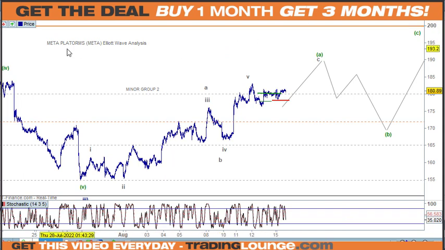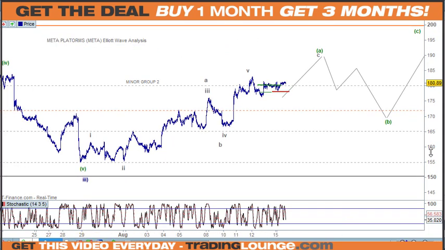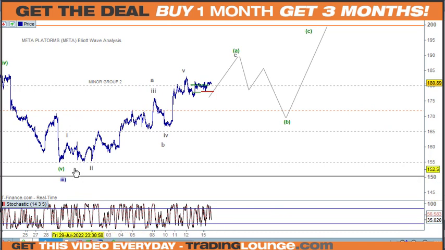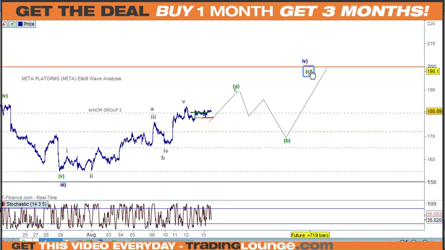Okay, so Meta Platforms, this is another one that I don't know the count of just yet, because it's a little bit dodgy in here. I mean, I can see this beautiful 1, 2, 3, 4, 5 here. I can see the 5 waves in here. I can see parts of it. So what it should do is follow the rest of the market. It should push up and then have an ABC pattern, while the others are having a wave 4, and then push up here to a wave 5 at this point, and then have a bigger correction to the downside.